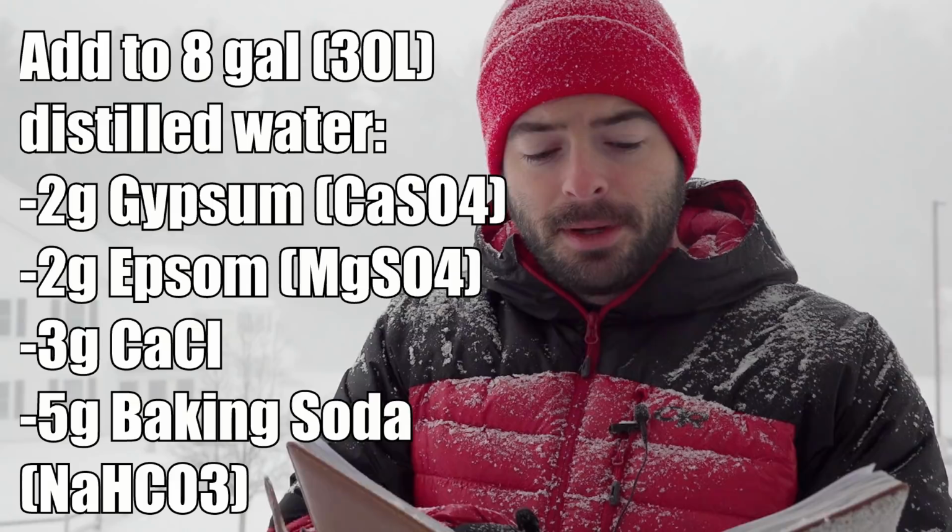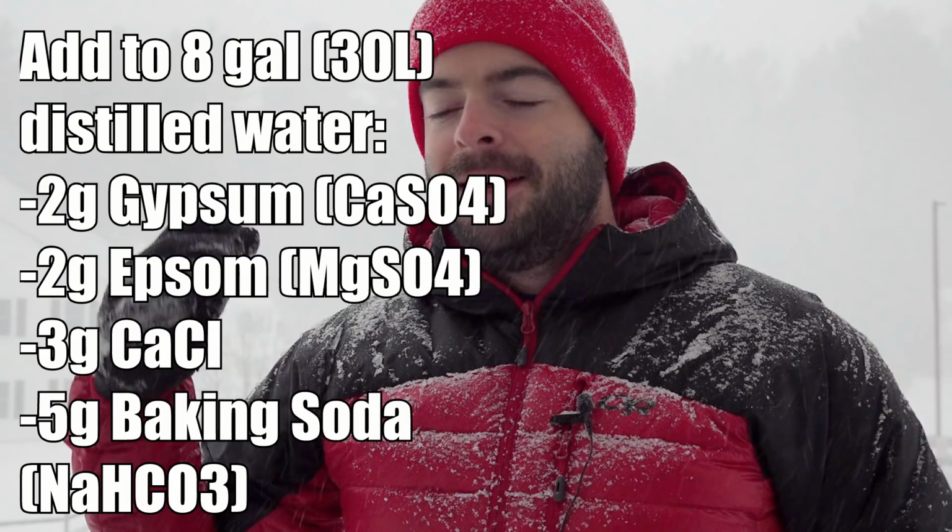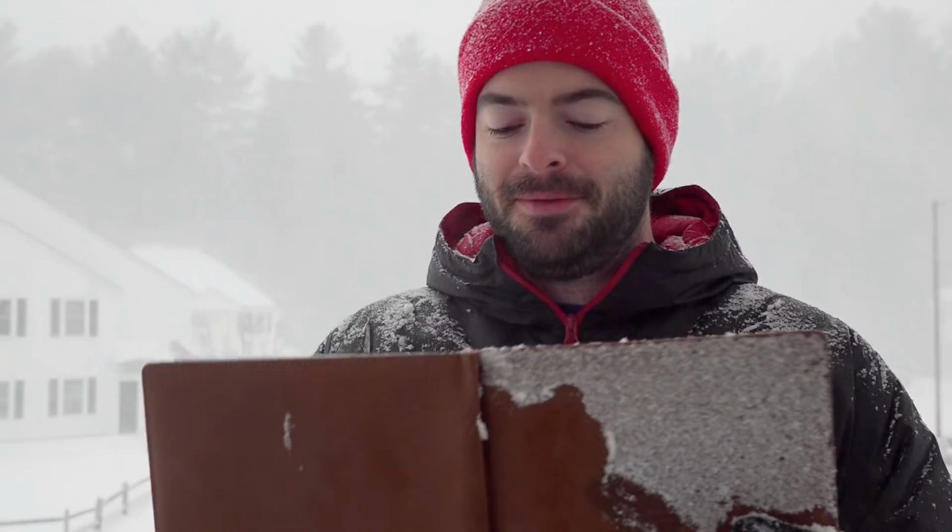So we're starting out with 8 gallons of distilled water, and we're adding to that 2 grams of gypsum, 2 grams of Epsom, 3 grams of calcium chloride, and 5 grams of baking soda. And if it doesn't work, then we will add a little bit of calcium hydroxide or slaked lime to the mash to correct the pH if needed. We're gonna mash this for an hour at 150 degrees Fahrenheit to get us a nice dry finish. One of the most characteristic parts of this whole recipe, the stout must be dry at the end. Otherwise, it's not an Irish dry stout, is it?